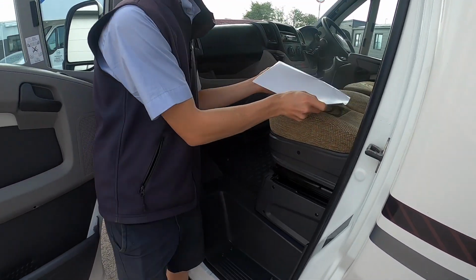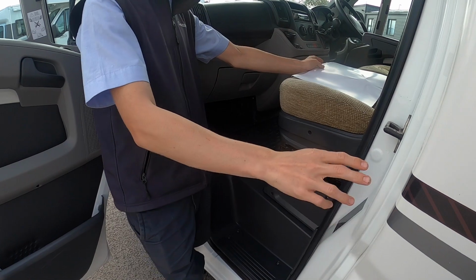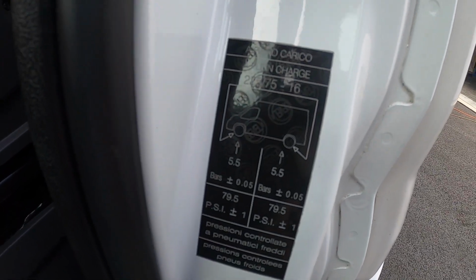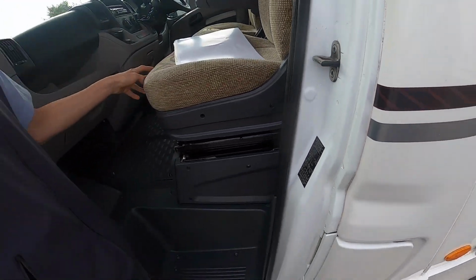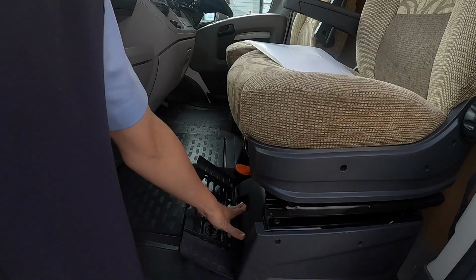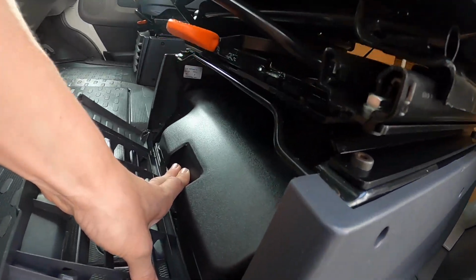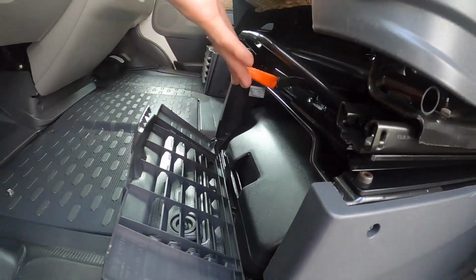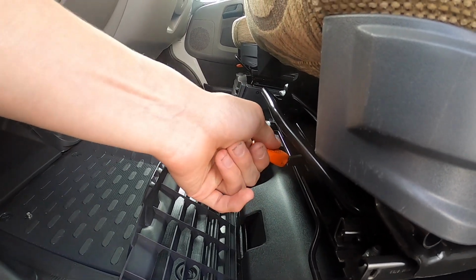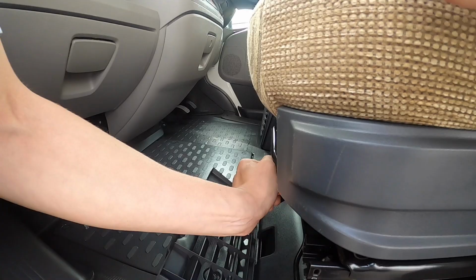And then coming into the vehicle, on the passenger slam panel here, you've got your tyre pressures, which are 5.5 bar all round, which is 79.5 psi front and rear. Underneath the passenger seat, you do have your toolkit. So this has got a jack and a brace, a torn iron, a screwdriver in, and then this little catch here is for turning the seat round into the rear.